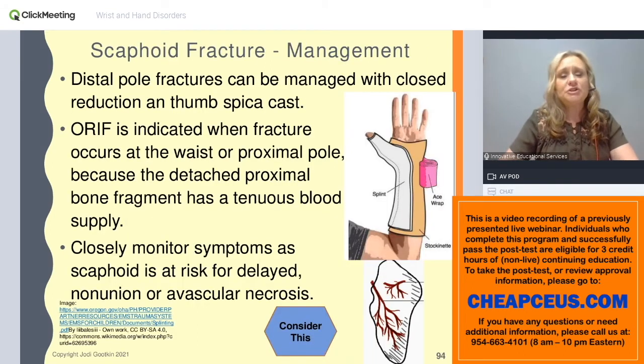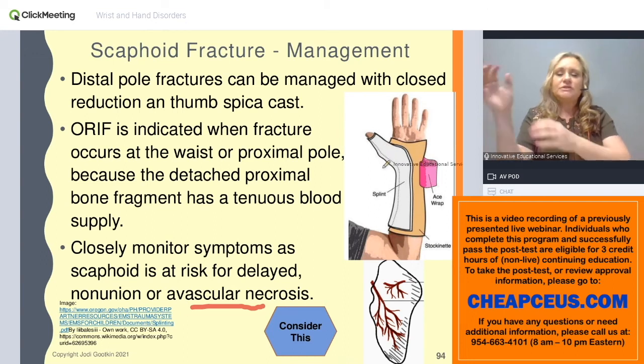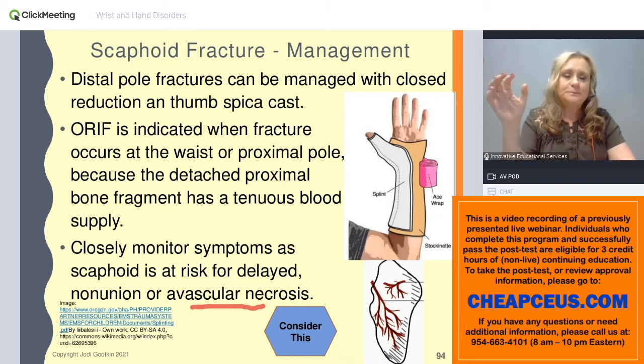We're going to be monitoring them for this scaphoid fracture. The big concern with the scaphoid fracture is avascular necrosis that the individual is at risk for. When the individual's in that thumb spica cast, once the fracture has been identified, it's going to keep them aligned to allow stability of the fracture. If it is more of a proximal pole fracture, surgical intervention is usually required.